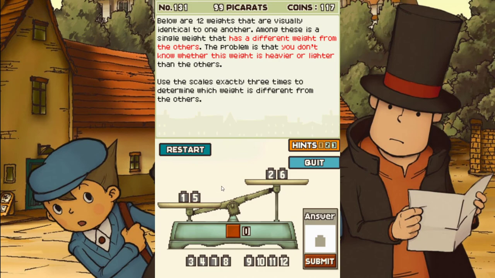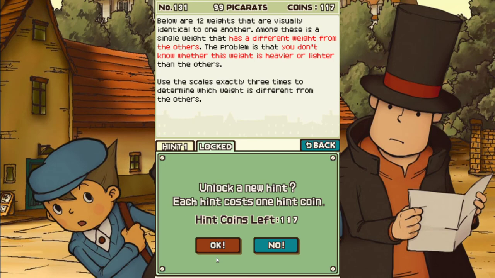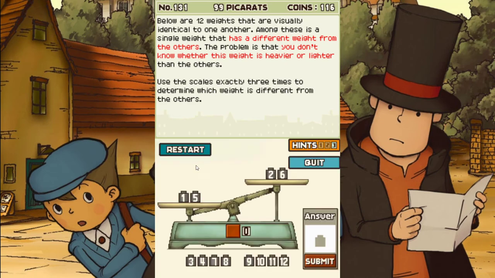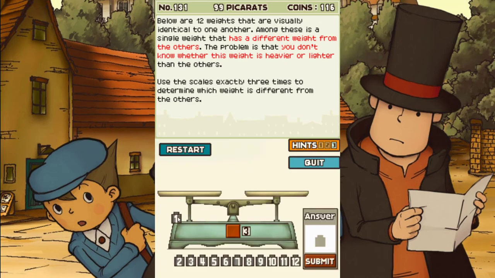Alright. Let's take another hint. If the scale tips after you weigh 8 weights in the fashion described in the first hint, take one set of weights off the scale and keep the other 4 where they are. Next, put the 4 unweighed weights on the empty side of the scale. If you made it this far, all you need to do is narrow the possible choices down one more time in the next step. Seems like you were onto something in that first go-around.